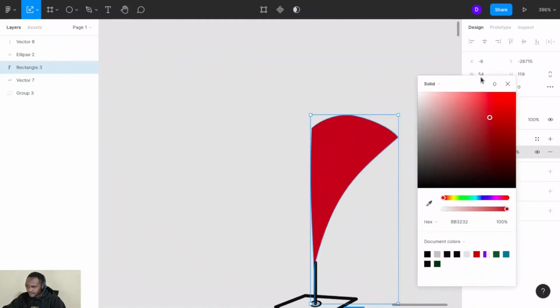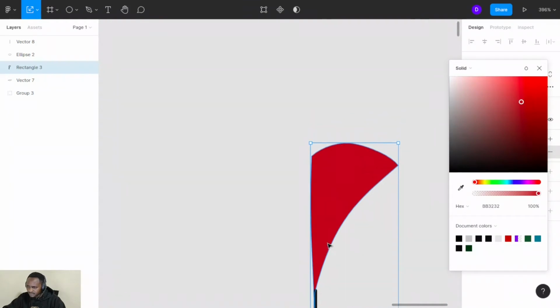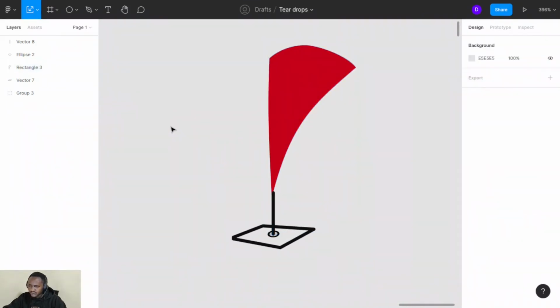And now this is my teardrop. I don't know which color I will give it so that it can look more appealing. Let me first use that color to do some editing. I will need to do some editing here.